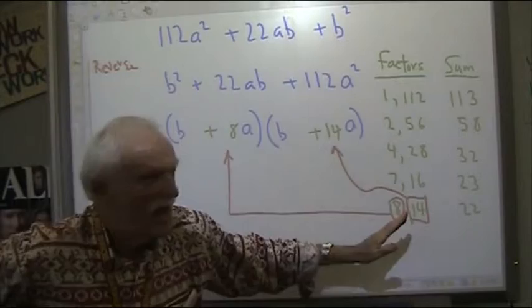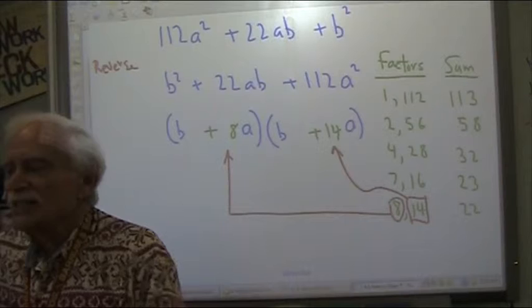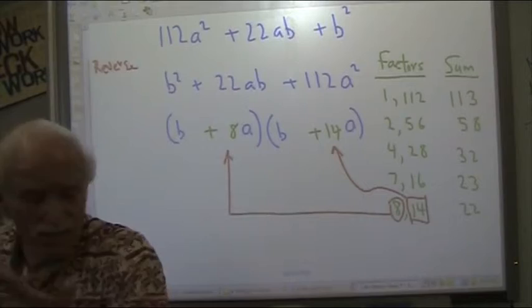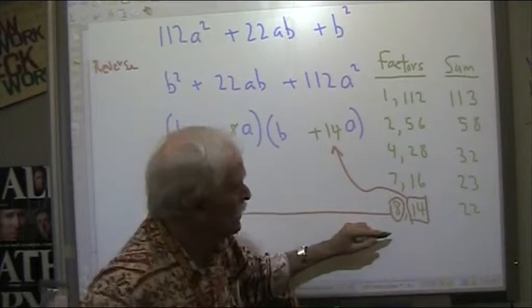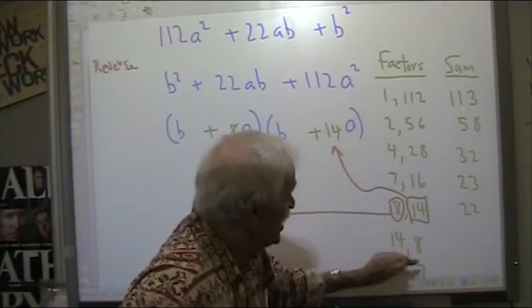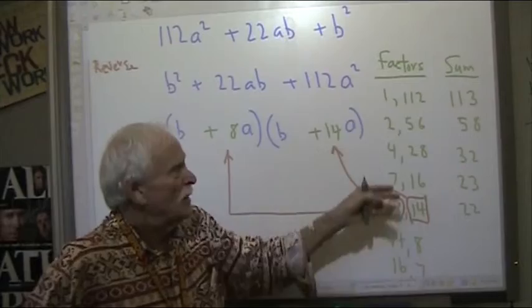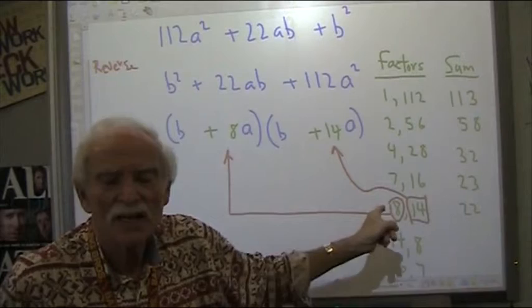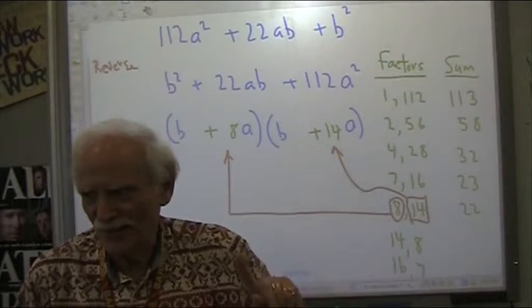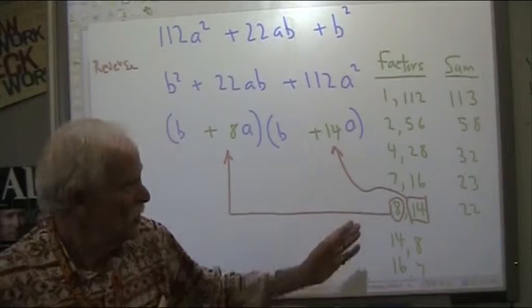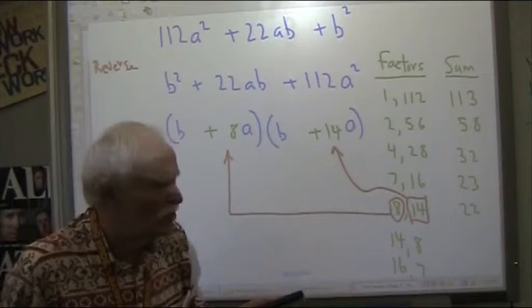Now, let's think about this for a second. How far does this table have to go? Until they reverse sides. Okay, so what would be the next one after 8, 14? It would be 14, 8. And the next one would be 16, 7. But it would be reversed. Yes, you now have the bigger number first. You always want to have the smaller number first. And so that means the table only goes as far as the first factor is less than or equal to the second factor. You could possibly have an equal, and they do come up. So, this is it.